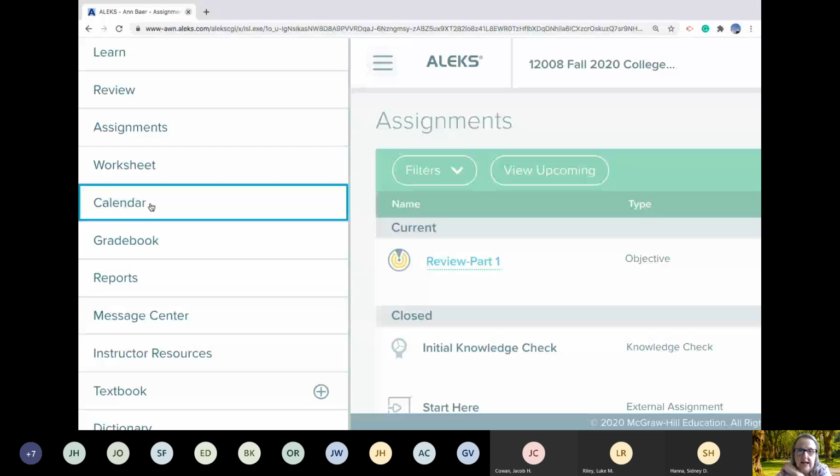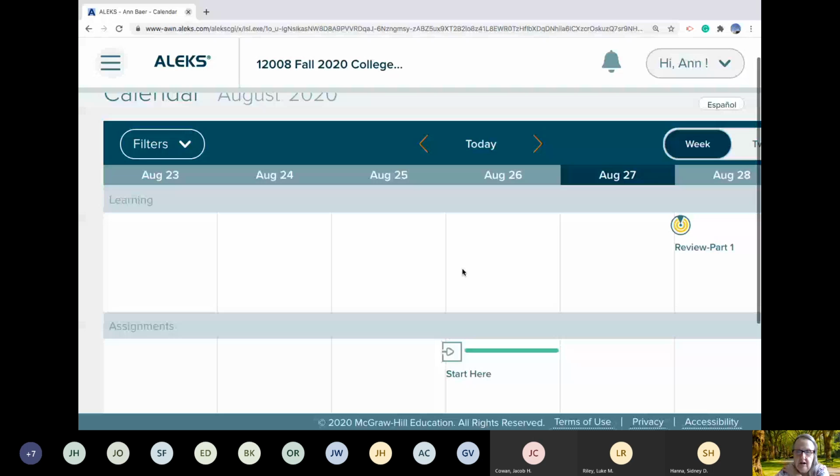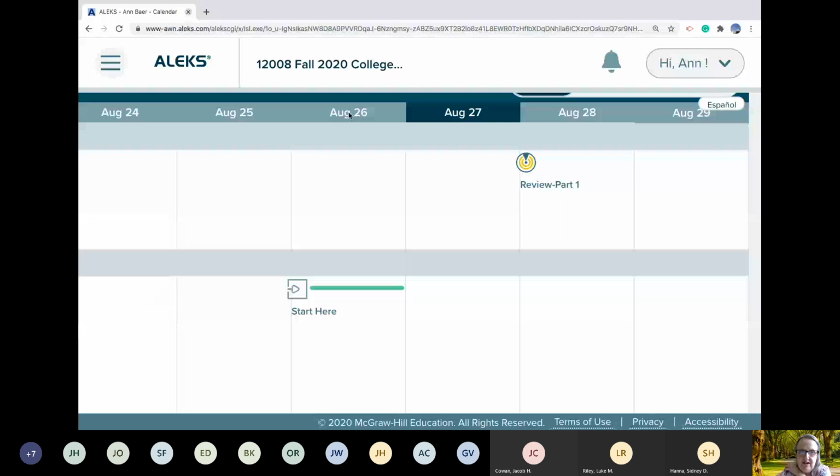Let me click on it just to mention something though. You see the start here assignment. That was due on the 26th. I think you can still work on it, because I haven't prevented students from working on it by setting a due date in Canvas, because I want all students to do that. That's worth like 18 points of your grade, and you don't want to lose those points. You need to complete the entire assignment to get those 18 points, and you need to complete that assignment really to get to ALEKS anyway.